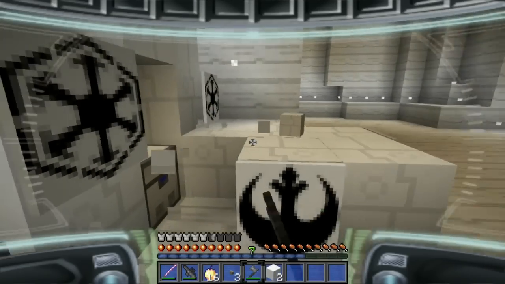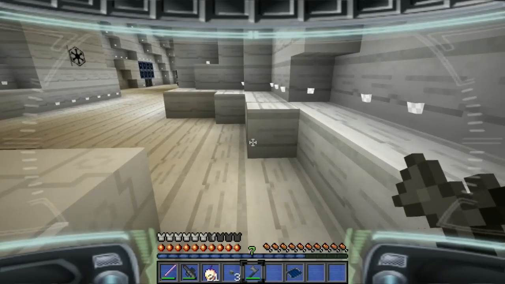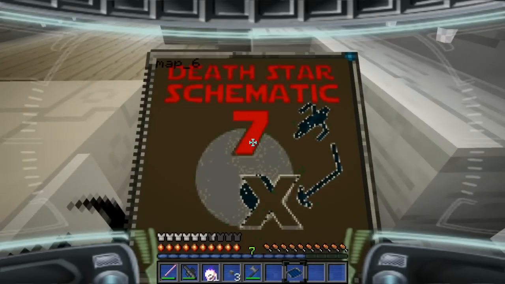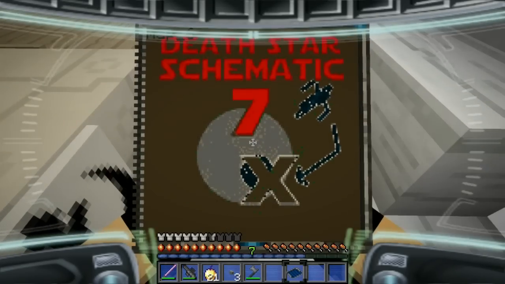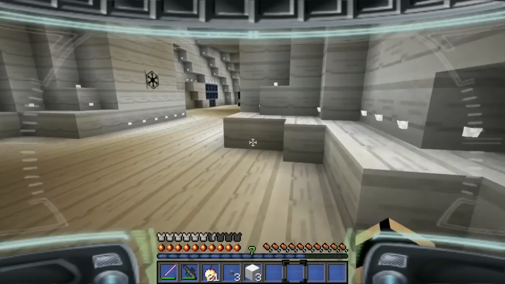Nice. Oh! Beautiful! Yes! The bone. Alright, we'll keep the bone in case we come across another poochie. Let's take a look at this schematic. Death Star schematic number 7. For the Rebellion. I can keep that axe too because they gave it to me.